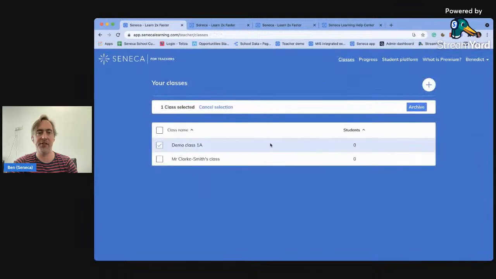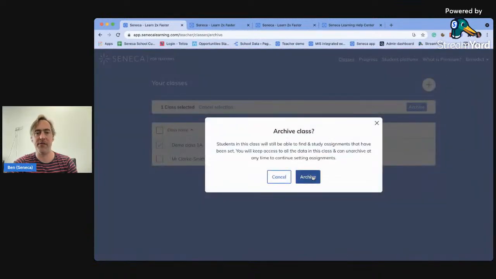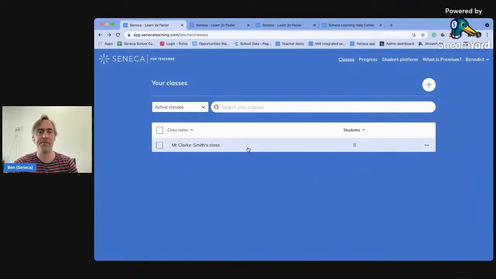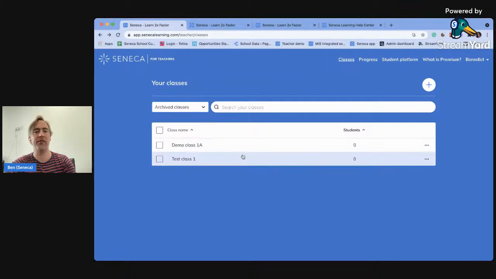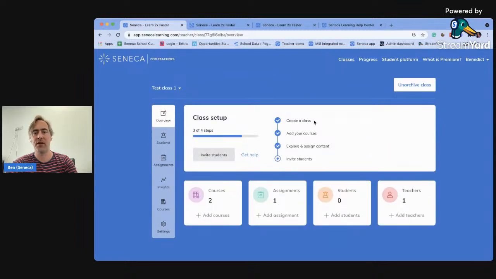So what I've done there is I've just clicked that checkbox and archive. I've archived my class, so that would have been, what's that, 2020-21. But within your archive classes, you can still pull that data up. You can still see that class. I can still go into it as usual, but I can also unarchive it if necessary. So if you do need to bring that class back, it might be that you have an intervention group that you are looking to continue at a later date within this academic year.